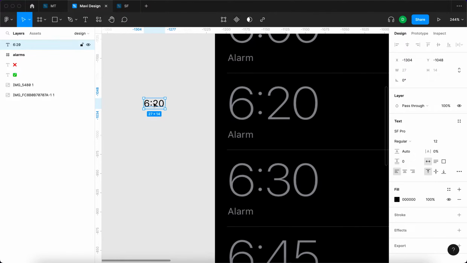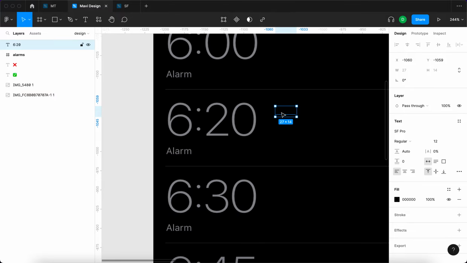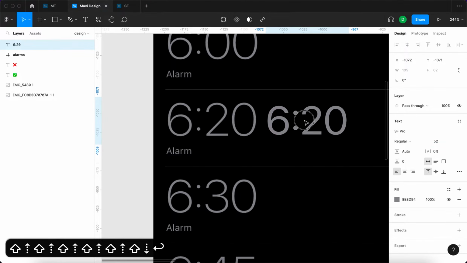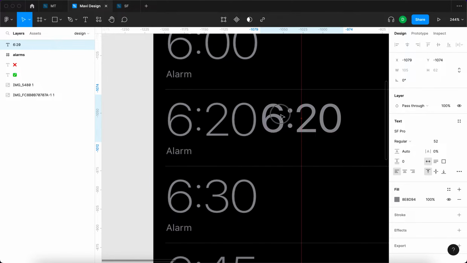So when it comes to the size of this text, I think this is obviously way smaller, so I'm gonna move that over here. And I'm gonna sample the color from this text, right? So we have 6:20. I think the font weight, when it comes to how thin or thick this actually is, I think we are approximately where we should be. Well, actually I take that back. We are definitely not where we should be.